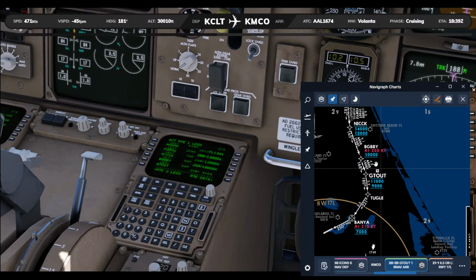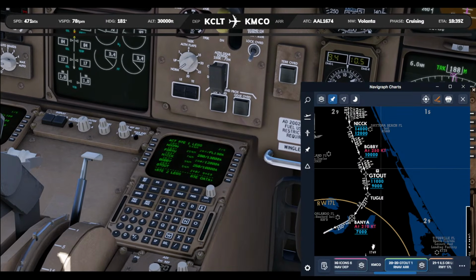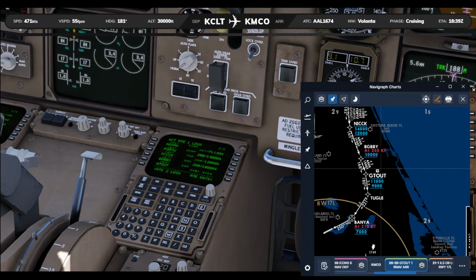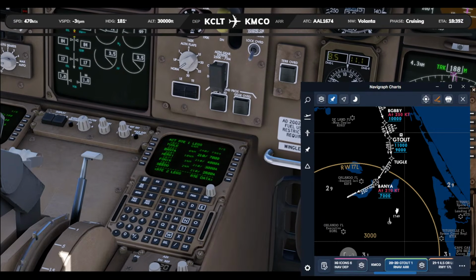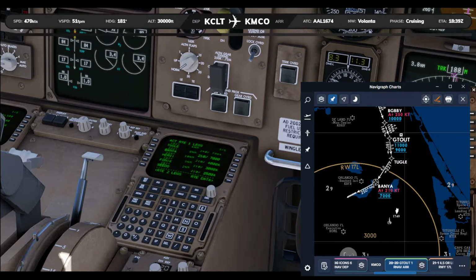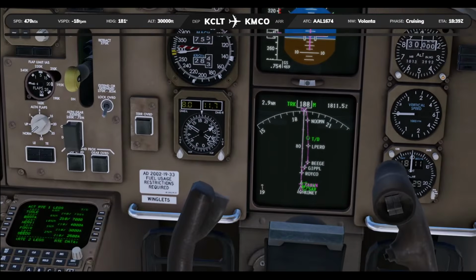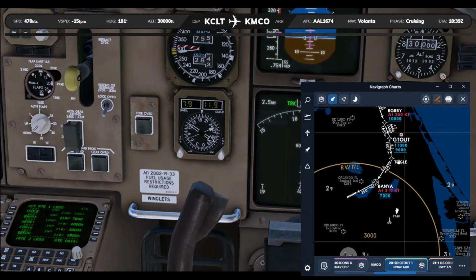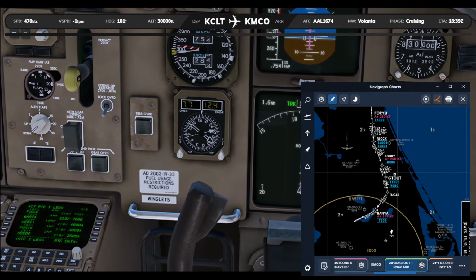Big B at 250 at 10,000 feet. That's in the box as well. Then Get Out is between 11 and 9. I'm not going to mess with that since that's already in between that gate, so that's fine enough with me. Tuggle, no altitude there, and then Banya at 210 at 7,000 hard altitude. So that's in the box there. I don't think we're going to have ATC, so once I give myself the permission to descend via, I'll just set 7,000 feet there as a hard altitude, and in theory, the VNAV should honor all those altitudes and the gates.